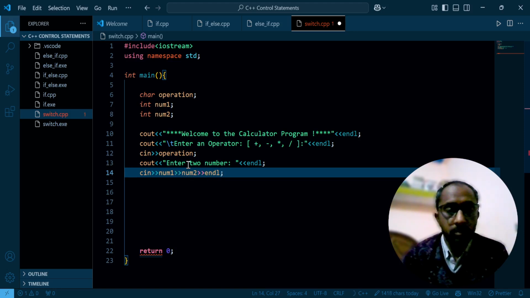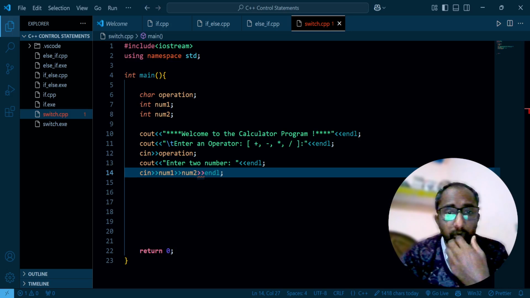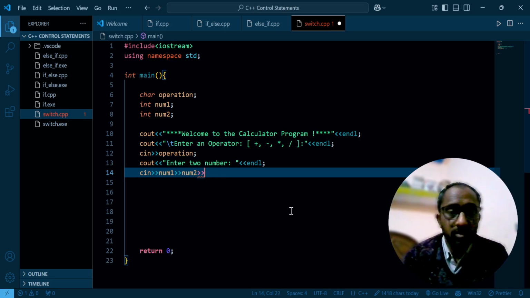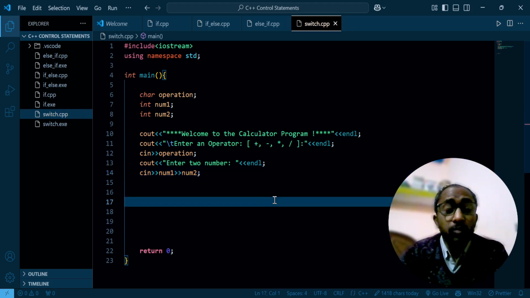You can write it like this. Then take both numbers from the user.